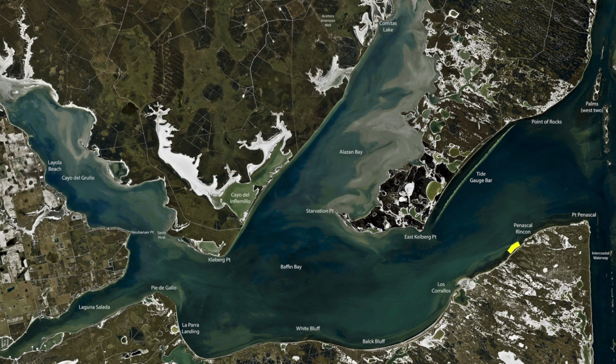Over here on the south shore of Baffin, with the water up, I've been getting up here as tight as I can to the shoreline, and I'll either drift out or I'll just kind of work it with the power poles. If the wind's real strong out of the southeast, I'll use my power poles more than I will drifting. If the wind's real light, I'll get up in here and just let the wind blow us out, because this edge here, in some places only 100 yards, in some places it's 300 yards. But even at 300 yards, it's not a very long drift. So you kind of want to stay in an area and work it real good. Throw a popping cork out there and only pop it ever so often.